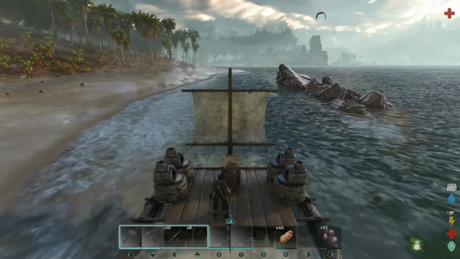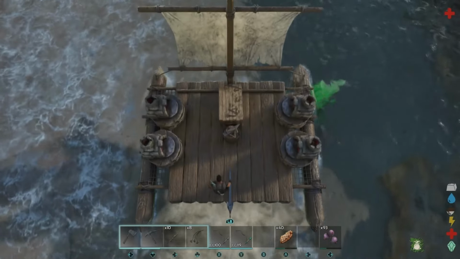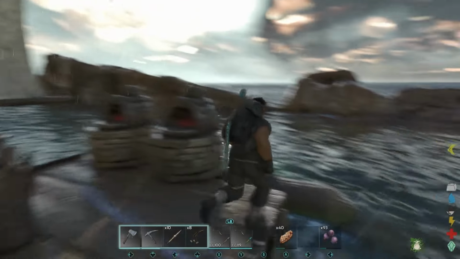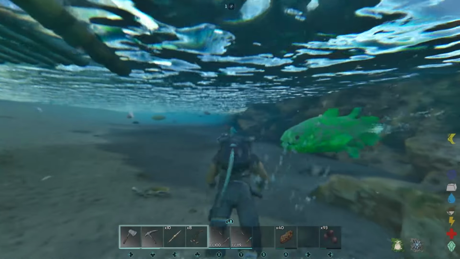I don't know, that crazy of a dino. I never tamed one, so I don't know if they're good or not. I just kind of assume, like, what is this green thing under me? That's a fish? Okay, we have to look for a second. Okay. Okay. Come on.